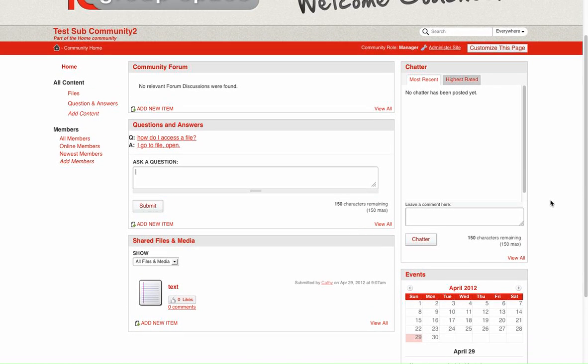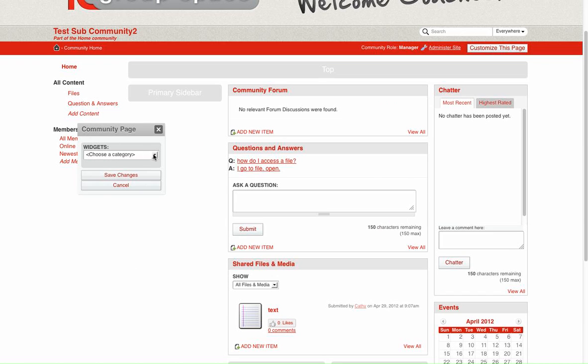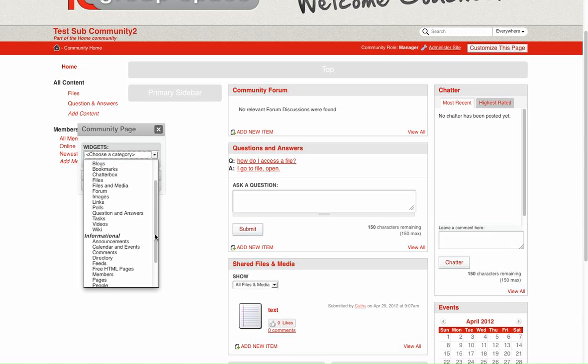So that's an example of a couple different modules, or excuse me, I keep saying module, widget, and how they're accessed and how they're worked. And you can see that there's quite a number of them, and you can explore each one. Some of them are self-explanatory, some of them are a little more complicated, but each one has its purpose and use.